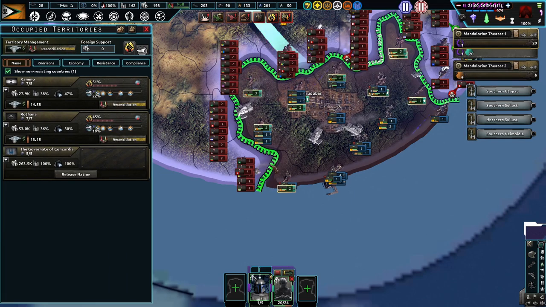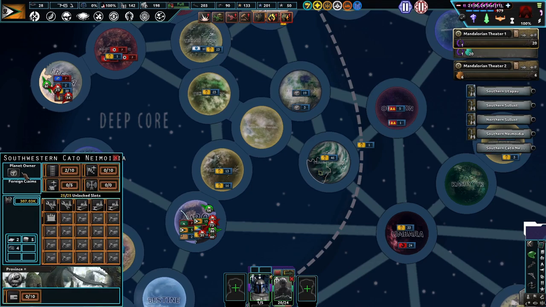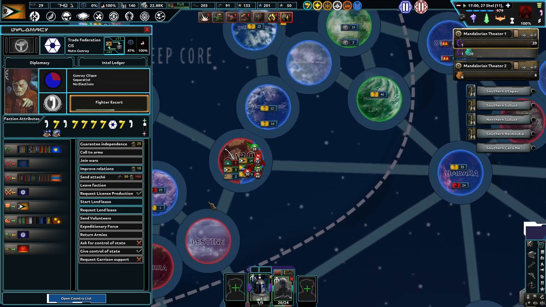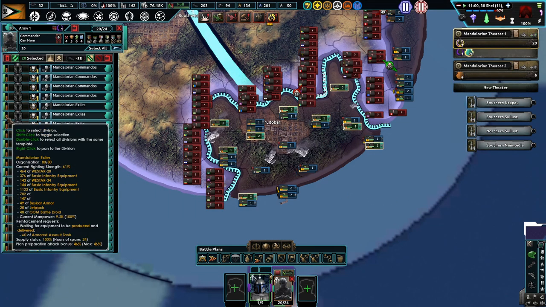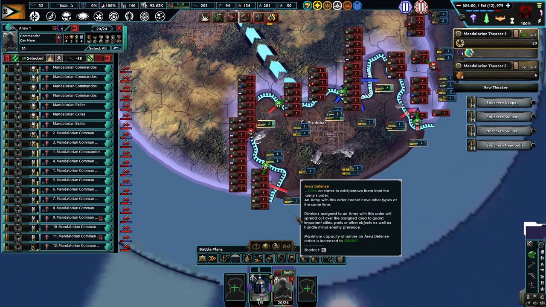Alright, so we need some manpower. We absolutely need some manpower. Trade Federation, do we have some manpower? Ask and we will receive a crap ton of manpower. So we're probably all just waiting for tanks, right? I mean, that's probably the biggest thing here. We push out. We should easily be able to push out then.